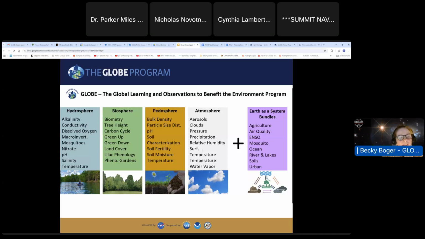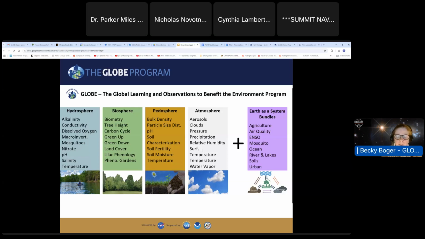So within each of these spheres, the hydrosphere as an example, there are different types of measurements that students and citizen scientists can collect. Looking at the hydrosphere, there are all sorts of water quality measurements that people can collect.